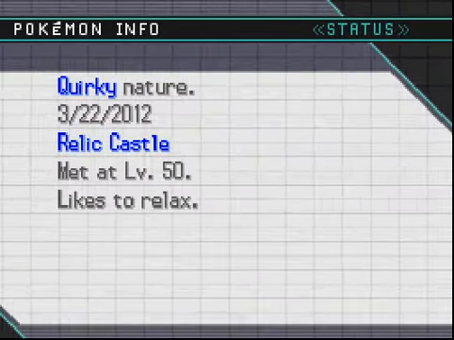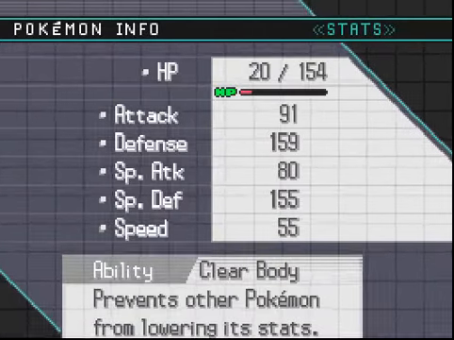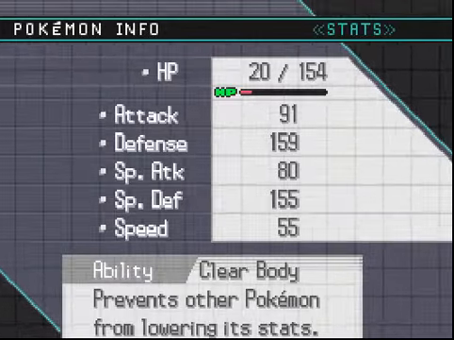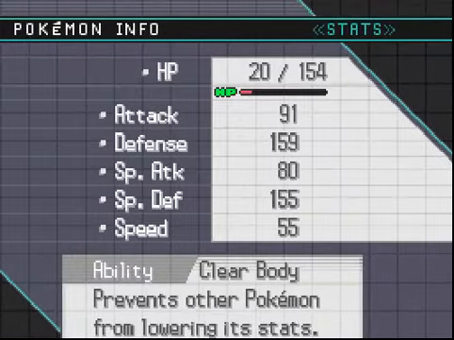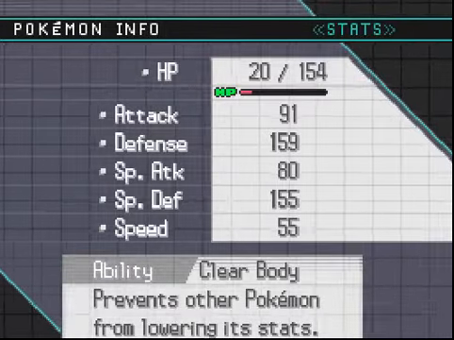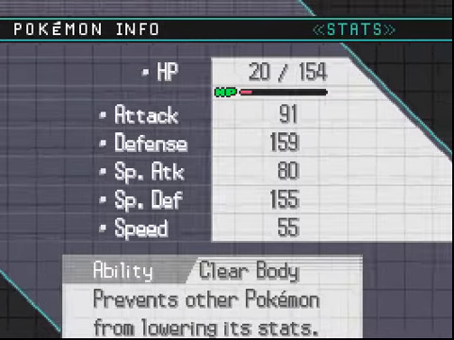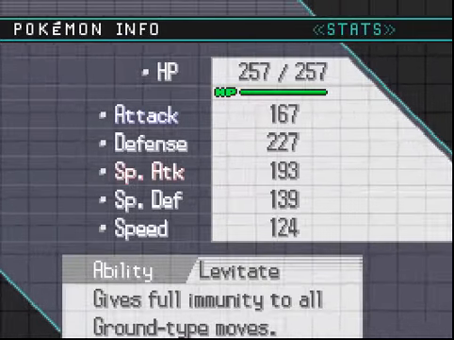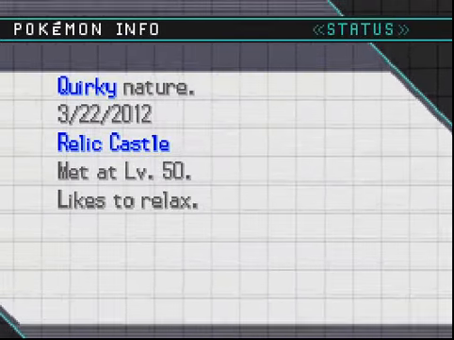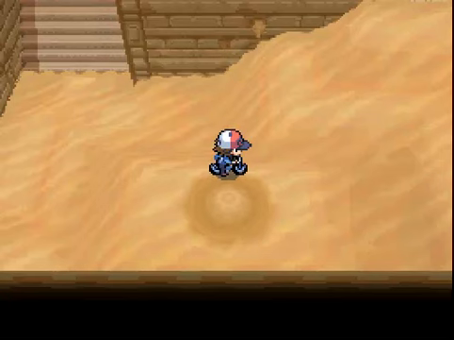So now we have U2, the Registeel, with a quirky nature. That's not going to raise or lower any stats, which kind of reflects its ability a little bit, because it prevents other Pokemon from lowering its stats. You can't see it, but you saw all of its moves in action: Ancient Power, Iron Defense, Amnesia, and Charge Beam. And yeah, it's not holding anything. There's Nox. Likes to relax. I'm not sure what characteristic that is, but I'm going to go put this guy in the box, and I will be back here, and then we will try to catch Regirock.